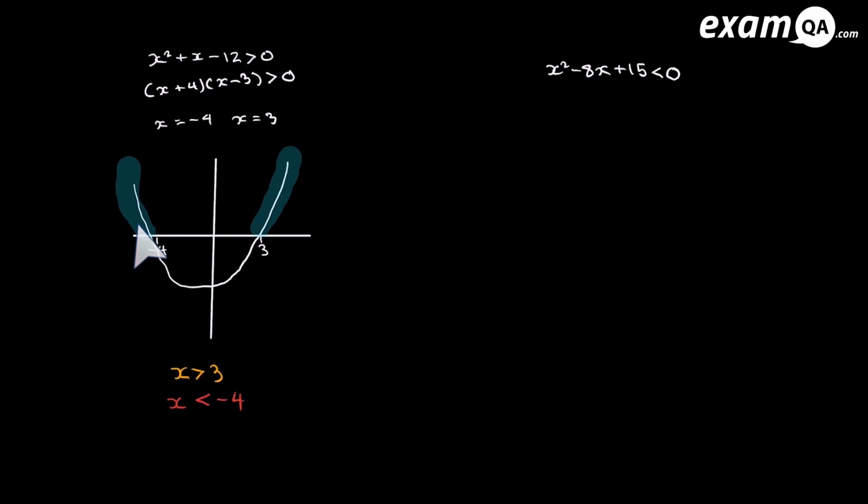And whenever your solution is two separate tails like this, you'll give your answers as two separate inequalities. In the next example, we'll give our answers slightly differently. So looking at the example on the right, as usual, the first step would be to make sure that 0 is on one side, and of course, that's done for you here. So we're going to go ahead and factorize. And the solutions will be x equals 5 and x equals 3.